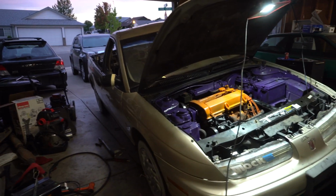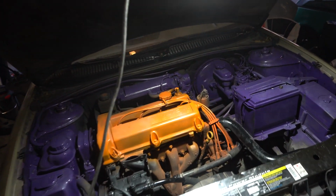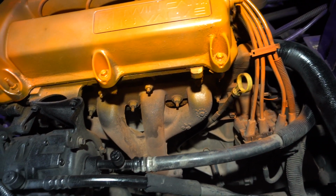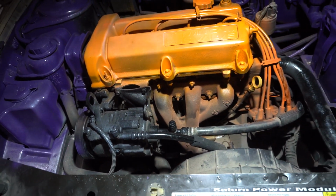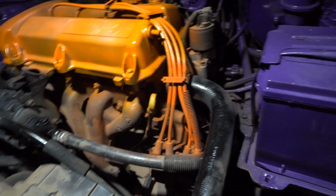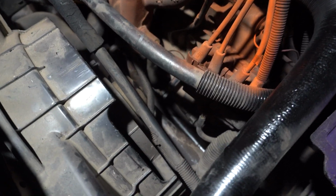Guys, so we're back working on the Saturn, and this time we're going to be throwing the turbo on. So we've already got this exhaust pipe, it was from the old stock exhaust, and the flange is welded back on, so it kind of sits down. It's hard to see, so it ends right there.